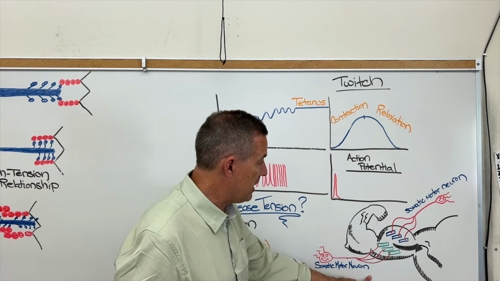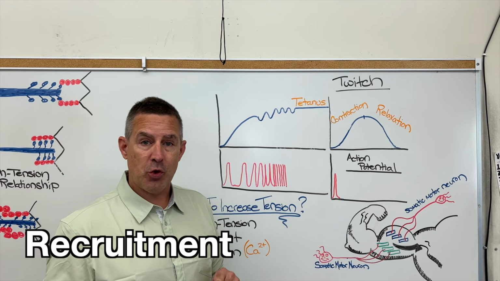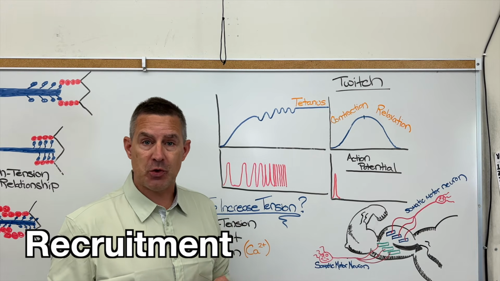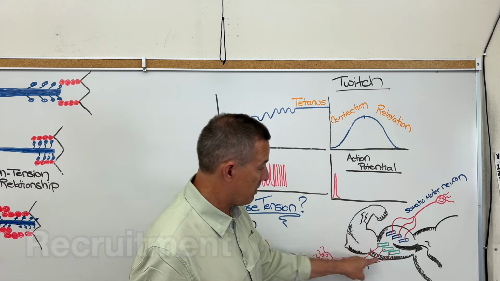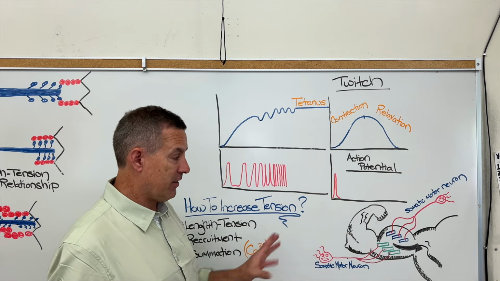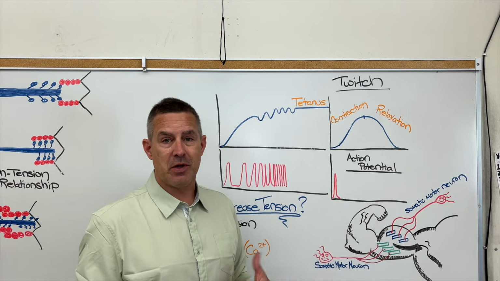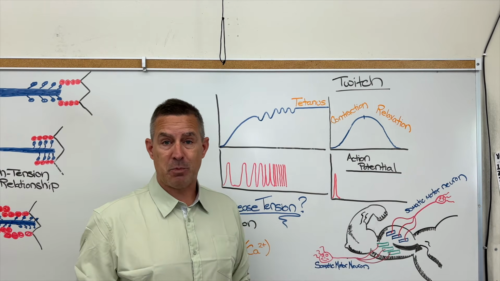If we look over here, what I'm trying to show is a process known as recruitment. Recruitment is bringing on more motor units to increase the force of contraction of the muscle. So what I'm showing right here is a muscle known as the biceps brachii. It's not a great drawing. That is to say, I have a group of cells right here and a group of cells right here that I'm trying to demonstrate are both part of the biceps brachii.